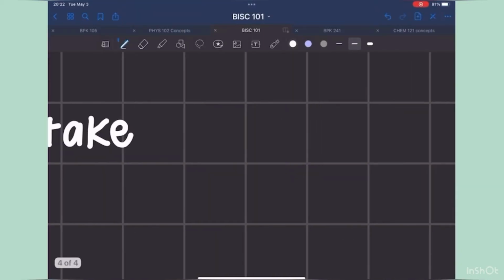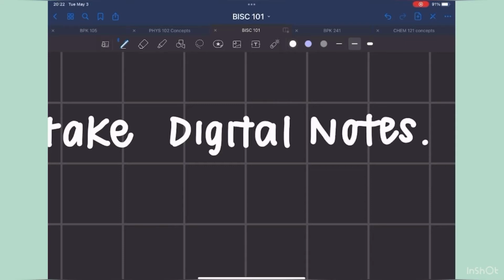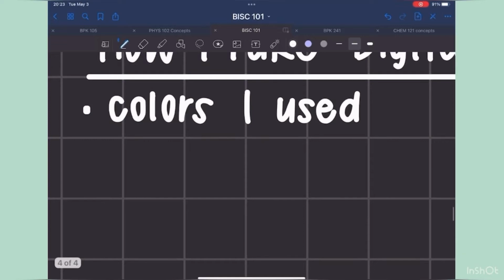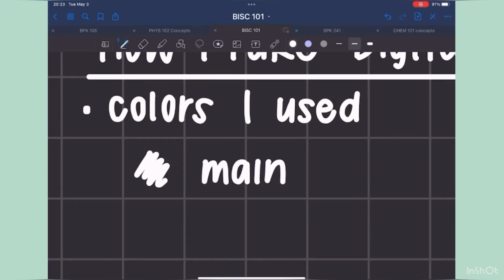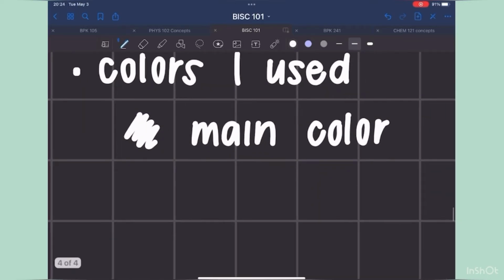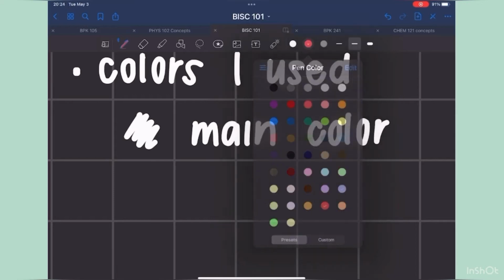When I'm using black paper, I like to choose between white and pastel colored inks because it stands out more. For white, I use it for the main bulk of the notes. White just seems to stand out more against the black paper, and to me, white just seems to be a pleasing color in my opinion.